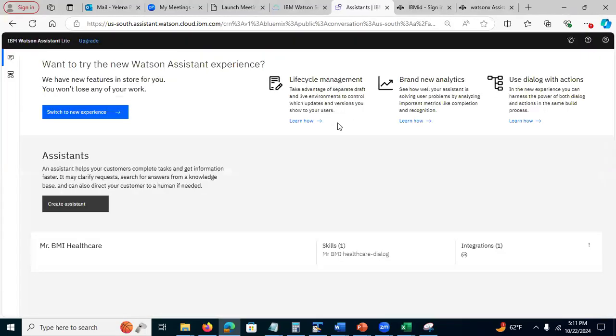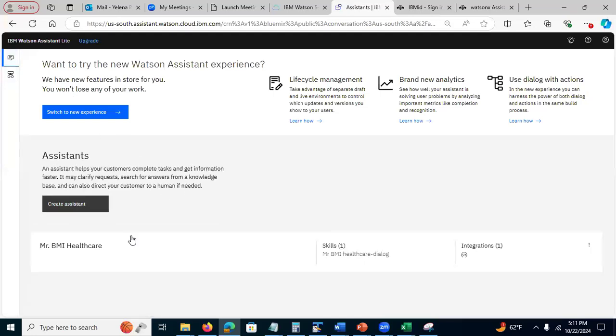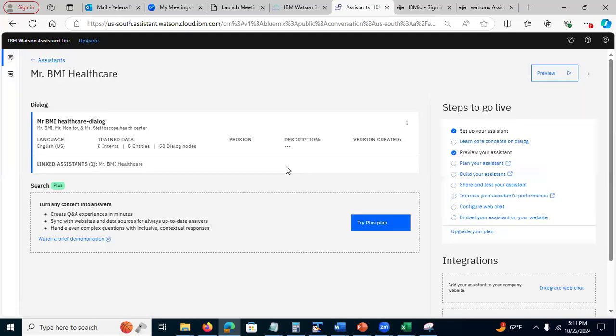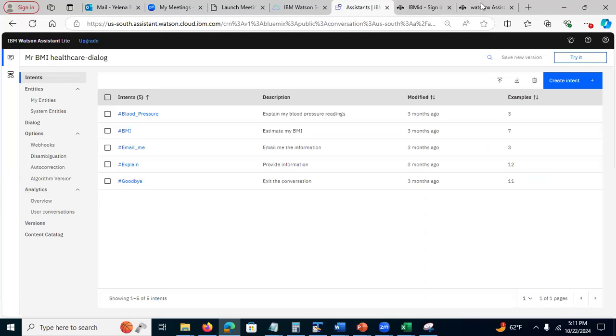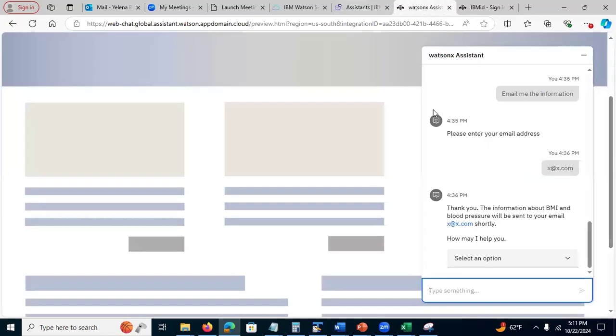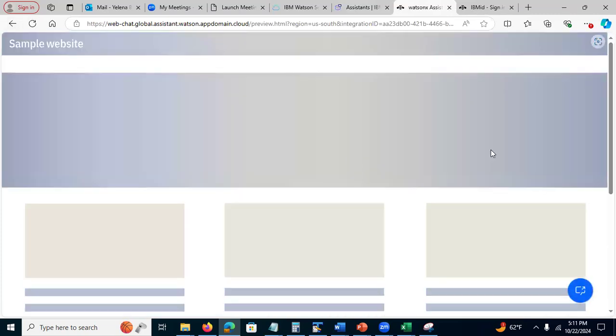But I was in assistant. So see that this is my application, and those are the skills, right? But before that, I created an assistant, and I will show you how to create it. But the point I'm trying to make now is that let's do the preview. Oh, the preview is still here. It's saved. So this is the preview link. Let me refresh. Take a look at what's going to happen right now.